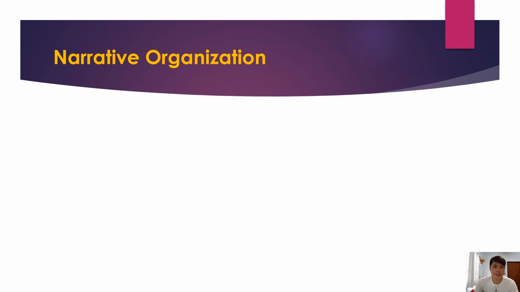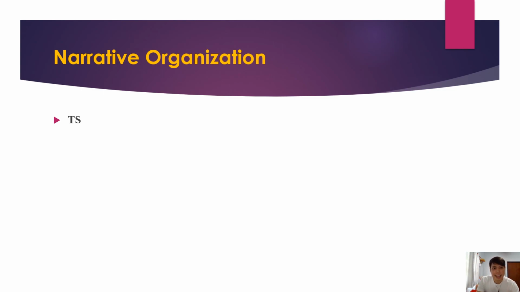Now I want to move to the very important thing for today: the organization, or what you need to write a narrative paragraph. For this one you have to pay attention, as I am going to ask you to write it as home writing, not in class. Normally there are three important parts of the outline of all kinds of paragraphs.